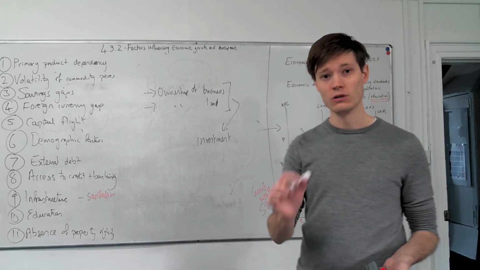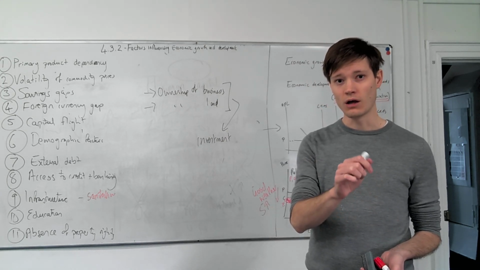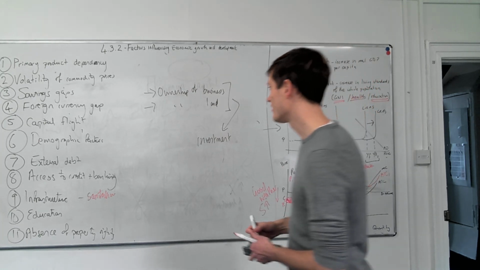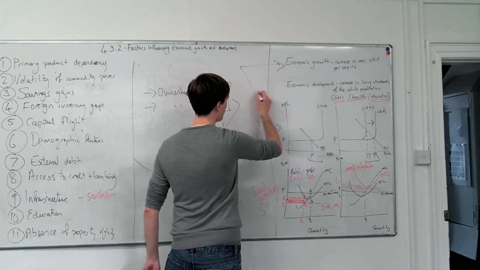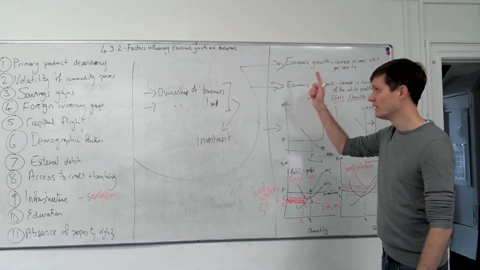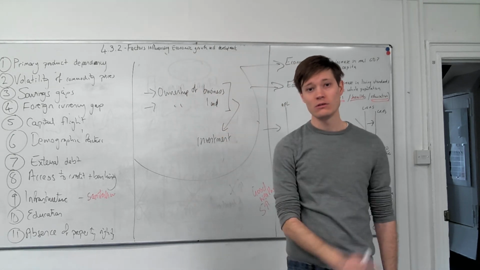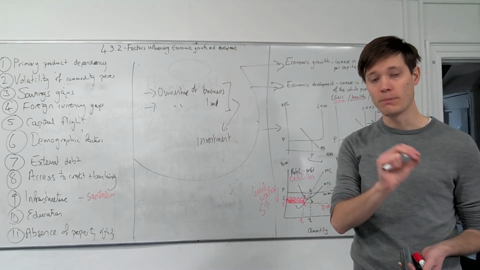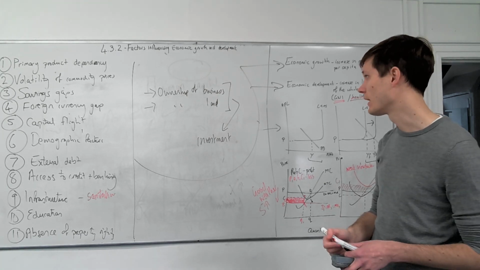Right, that's an awful lot to go through. I hope that a lot of it has been more of a revision than anything, but the key things I've done today is that I've linked all of these 11 things across using logical chains of reasoning to those two at the top. It's likely that you're going to get a question saying growth and development. You can't get high marks if you don't do both. You have to link across to both of those concepts. If you don't, you're just throwing marks away.